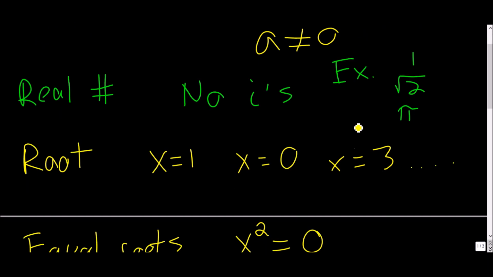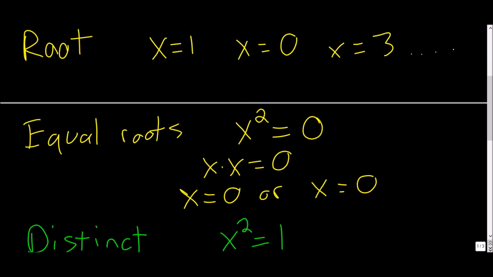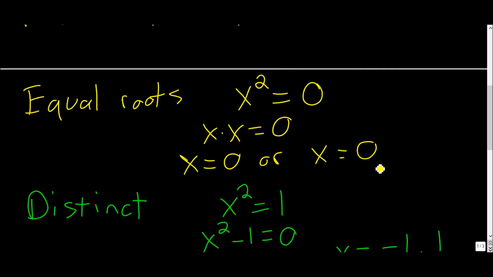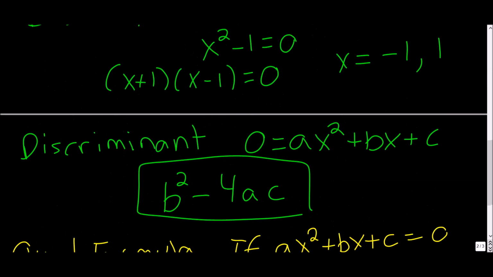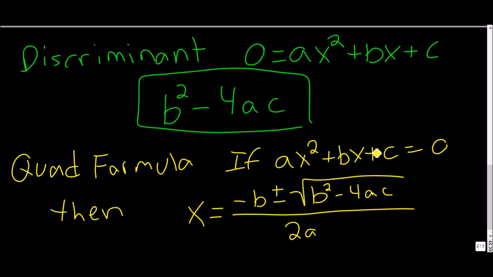We can have equal roots where we have 2 roots or more of the same value. We could have distinct roots where they're different values. And parts of the quadratic formula that we need to know are the discriminant and then obviously the whole formula. The discriminant can be used, and you should find the discriminant before you do any of the quadratic formula, because it can actually keep you from doing too much work. And it does tell you information that would be very handy.